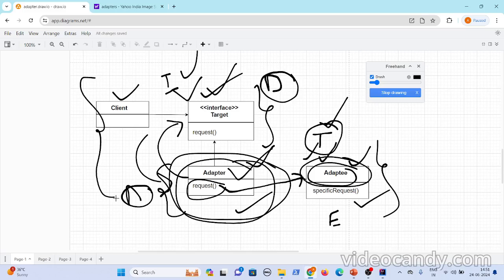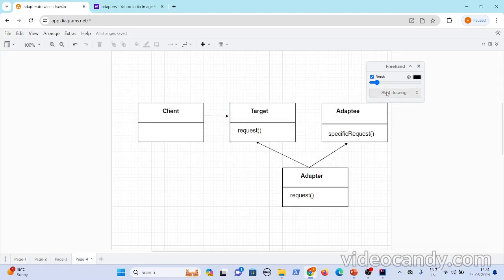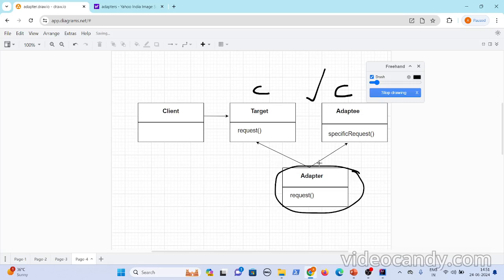So there are two types of adapter patterns, the object adapter pattern and the class adapter pattern. In the object adapter pattern, you use the interfaces and you use composition to interact with the adaptee. There is another approach. Here, these are classes, not interfaces, these are specific classes, and the adapter will implement them. Okay, here multiple inheritance is there. Though this is not possible in Java, you can implement this in other coding languages.